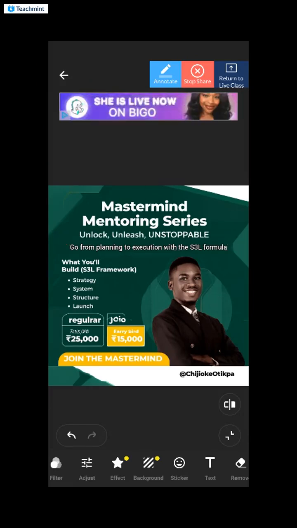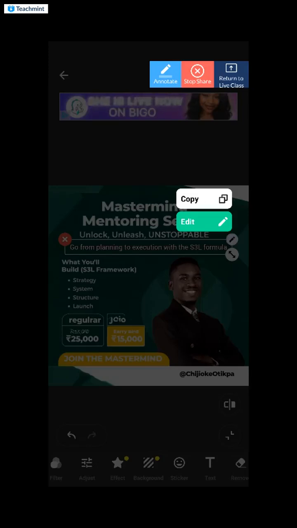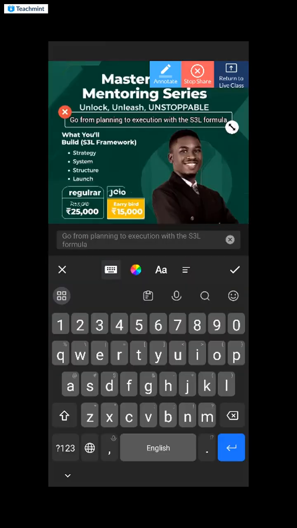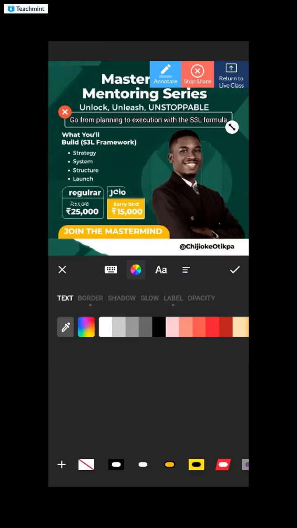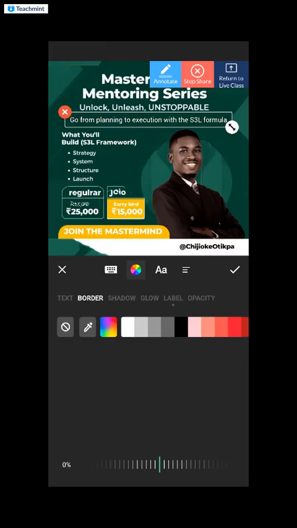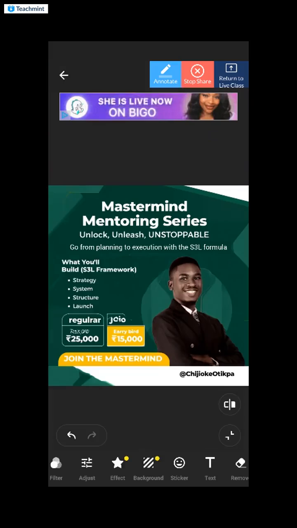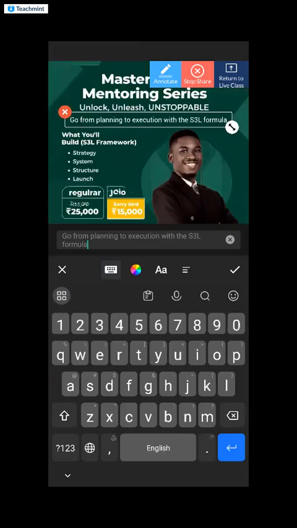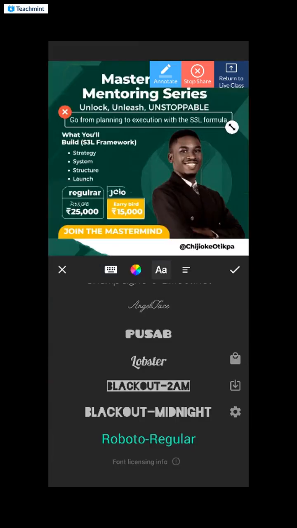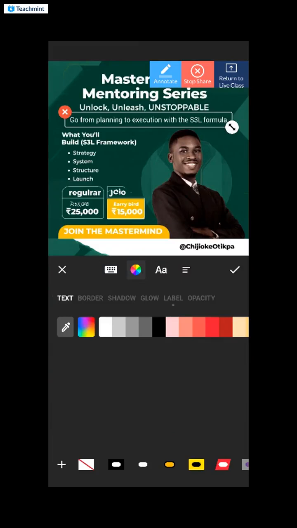Can you see we are gradually building up the flyer now? Let me go and edit it again. Have this text border none. Yeah, so there's no border now. So this is what we have. I can go and increase the size of the surrounding of the label.